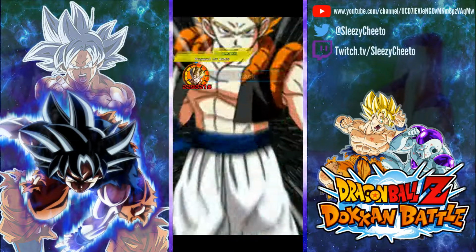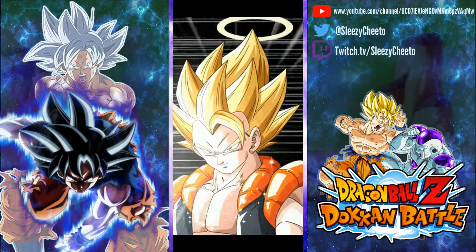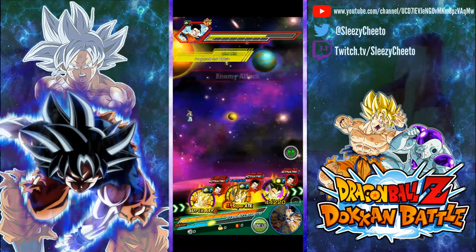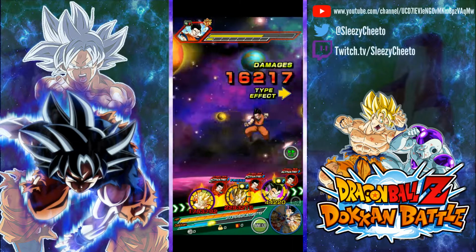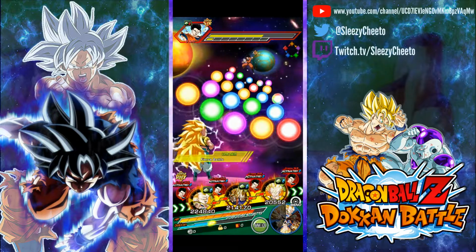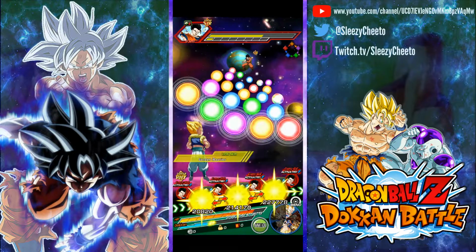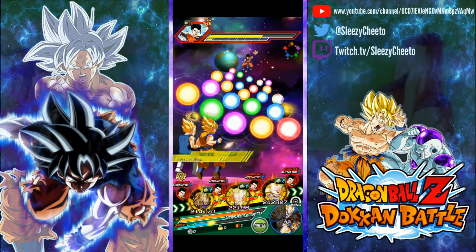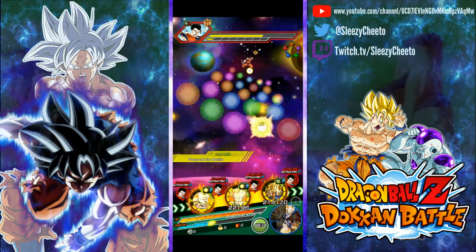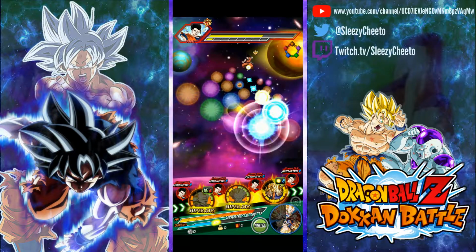Right? 2.2 million. Oh, wow. 1.3 million. Easily. That's such a cool super attack animation. Alright, we're gonna finish this off with mine, if possible. Nah, not enough key. So we give it to this guy who could super. And we'll give it off to Gotenks to finish it off.